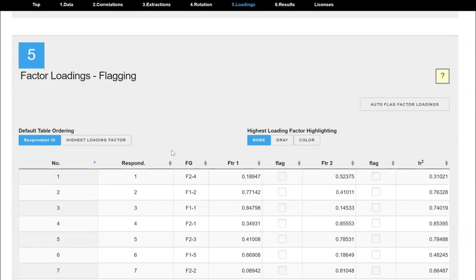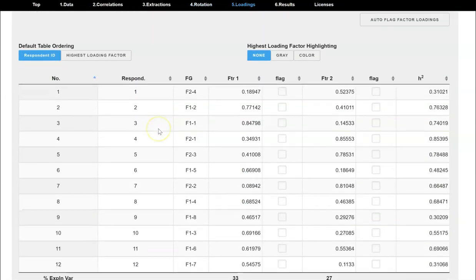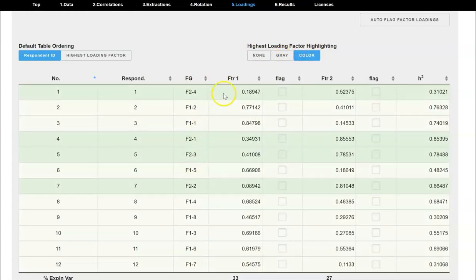Okay. And then as a result, respondent IDs, highest loading factor highlighted. Let's say you're going to do it in color. What that then means is that when I look across here, factor 1, factor 2. So all of the dark greens are factor 2. And again, if you see here, they're both high. That one is bigger than that one. That one is bigger than that one. For some reason, it's put it in here, but they're obviously quite similar. But all I'm going to do, therefore, is just click all of those.